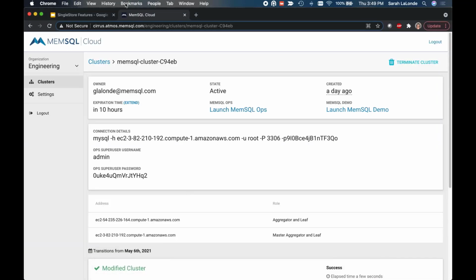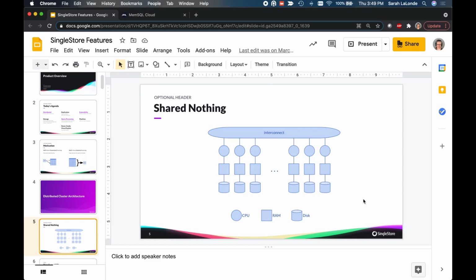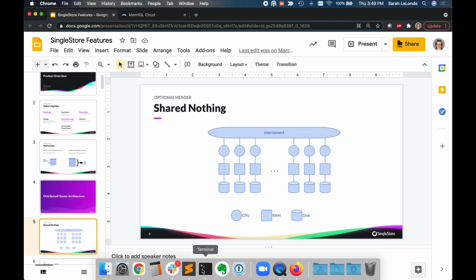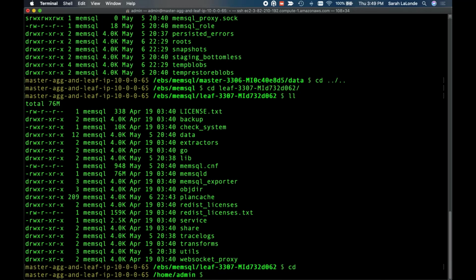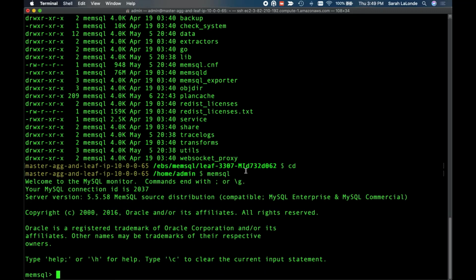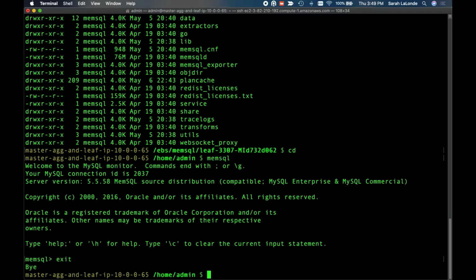So going back to that slide, we have a shared nothing architecture. I showed you that the disk is separate, but also we have separate memory, we have separate CPU because it's a separate process. Nothing is shared. Actually, I can show you how memory is not shared between them. I'll just go back to home, and I'm going to use memsql. If I don't provide any options, it's just going to connect. But this is using the defaults of the default port, the default user, and it's connecting with no password since I'm on the host itself. That is permitted.